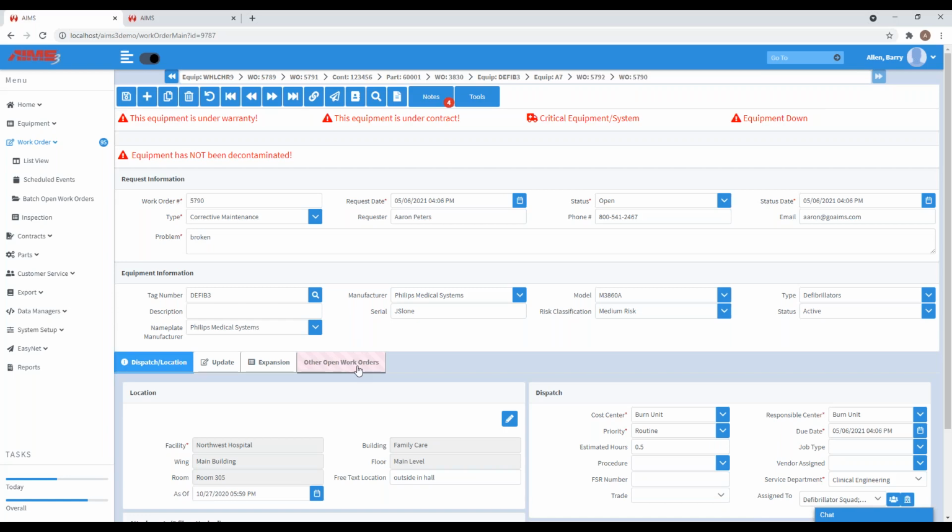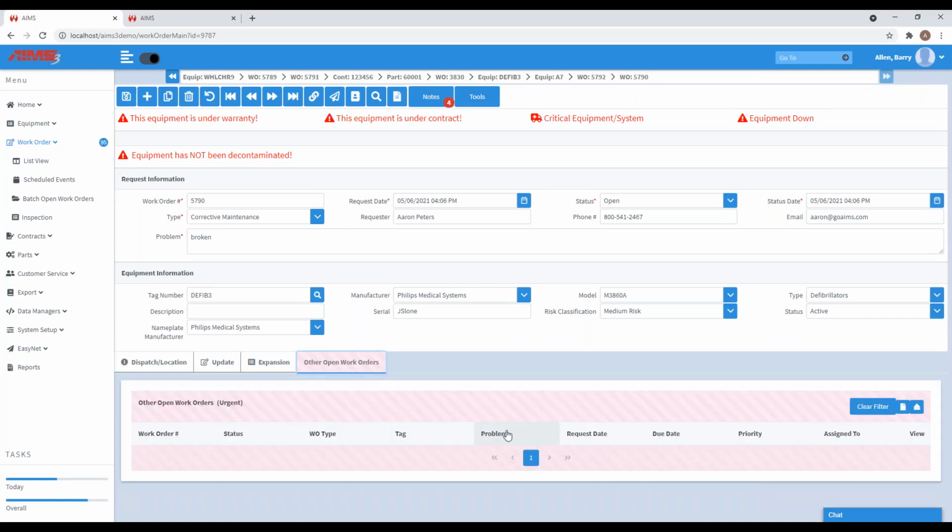do a PM or do a corrective, just to come back to the desk and find out, oops, there's another one. That doesn't help you a whole lot. It also doesn't help you if it just announces it when the new work order is created. Most of you, your techs are not going to create work orders. They're either going to come in through an automated system, you're going to have a dispatcher, you're going to have an admin that is going to be creating those work orders for the most part. So some sort of pop-up right when the work order is created isn't super helpful either. This is very obvious, very visible; every single work order for this piece of equipment will have this tab.